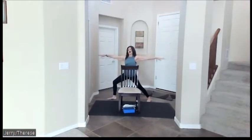Your shoulders are directly on top of your hips. Pressing down through the ball of the big toe, little toe, heel, back leg, that right foot, down through the blade of the foot. We'll reverse our warrior, flip that hand up, right hand either on the chair or slide down. We'll lift, reach, gazing at the hand.